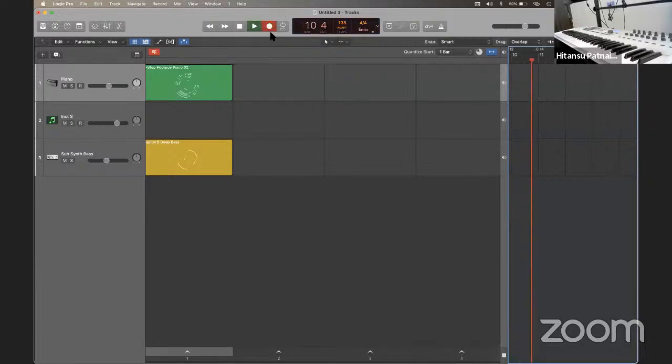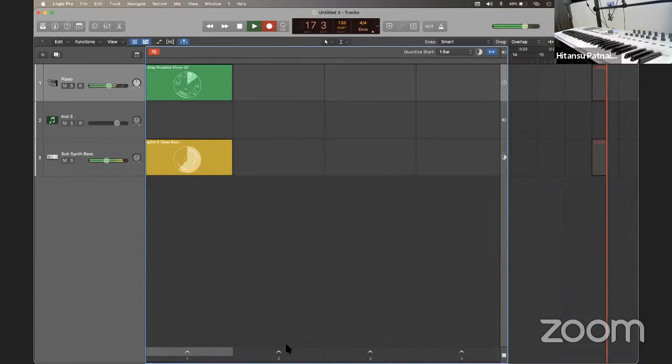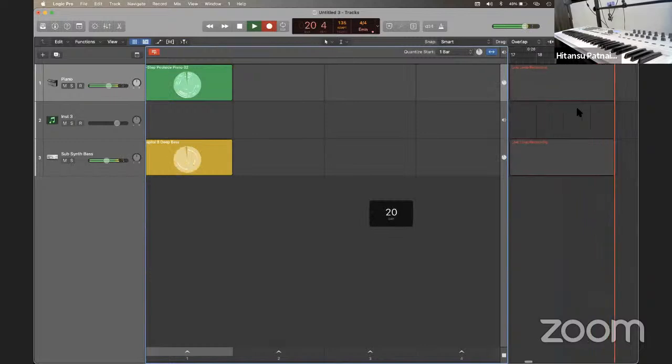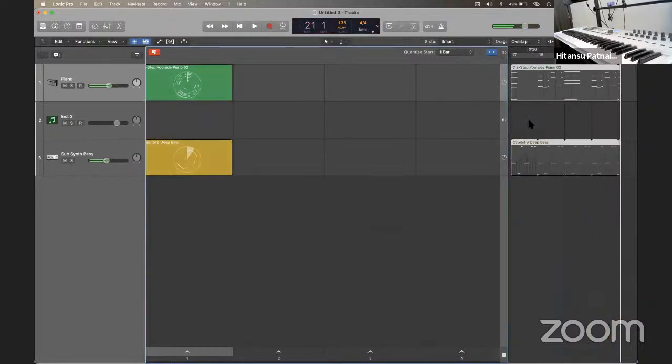Nothing is recording until I hit anything over here. For that, I'm going to hit the scene button here, for the entire row to be played. So 1, 2, 3. You can see that it's recording here. Stop. Apparently it is in a mute state. Why? Because this entire Live Loops grid mode of Logic is in an enabled mode.